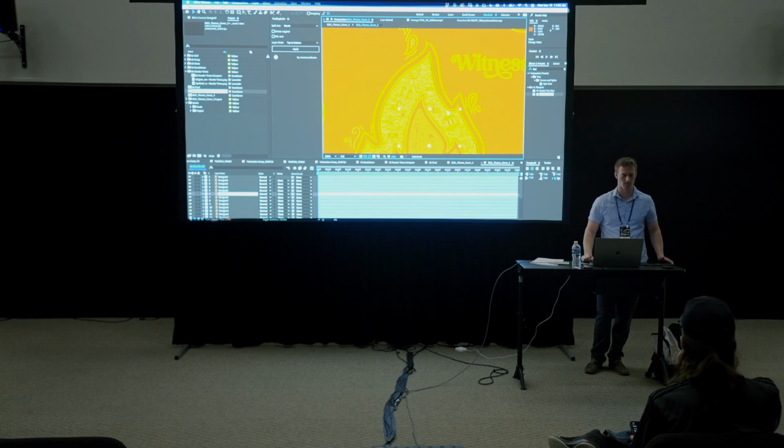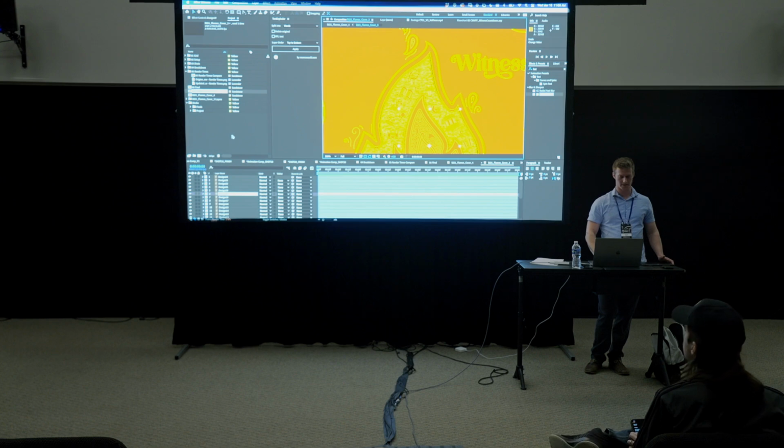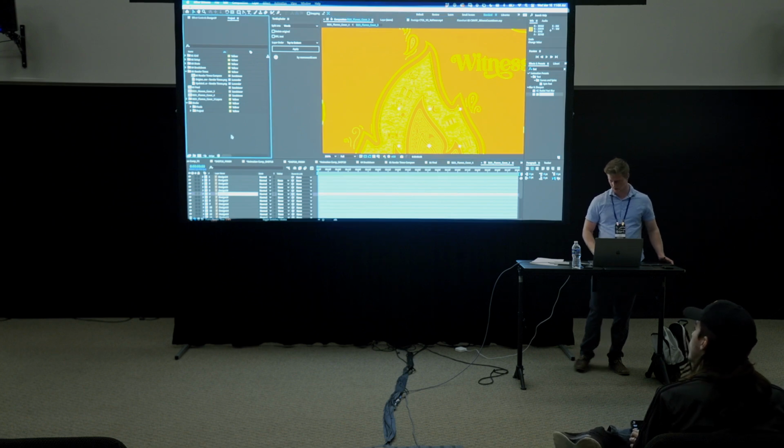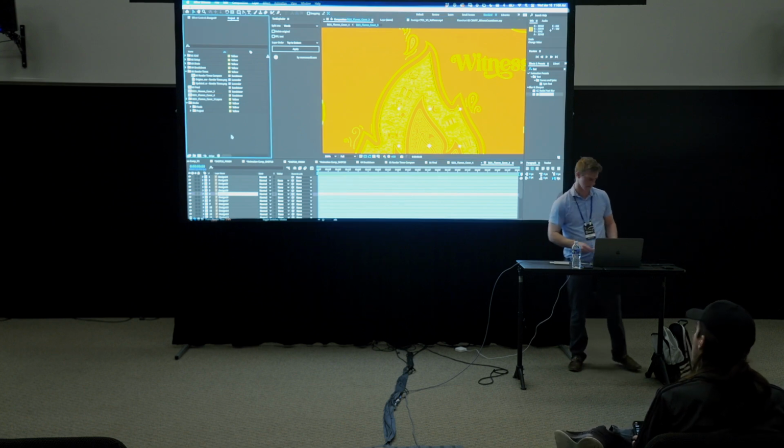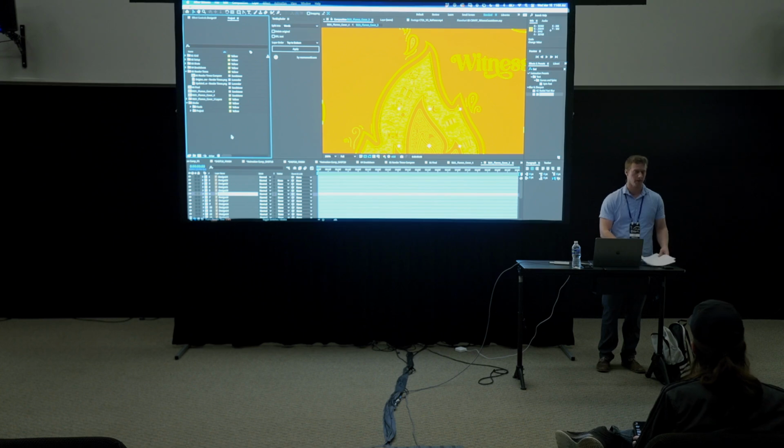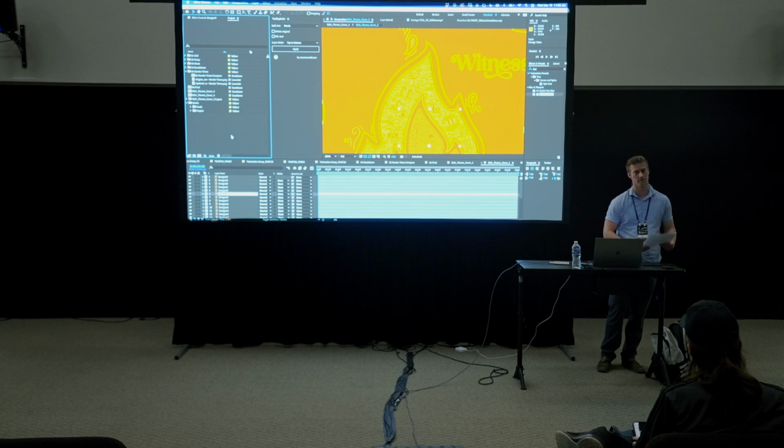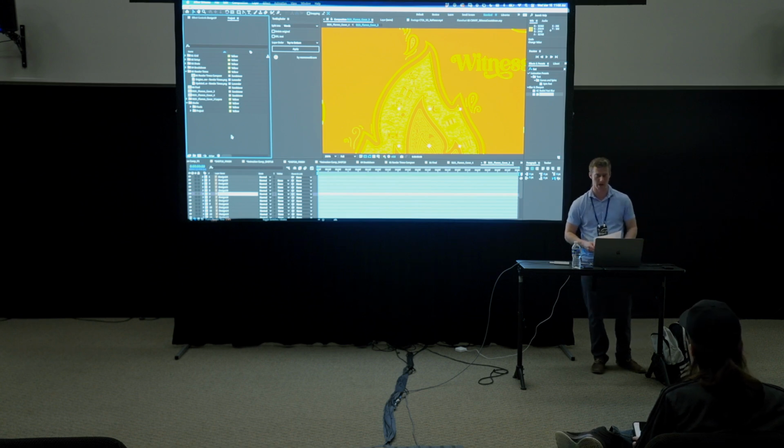About the extensions, where can you find those? How can you add them in? Absolutely. So plugins for After Effects are pretty easy to install. Typically when you get the plugin, it'll have a README or something like that which will tell you which folder to put it in. So you basically want to put it in your application folder. Some plugins will come with their own installer, so you can just double click and install like you would a normal app on your computer.